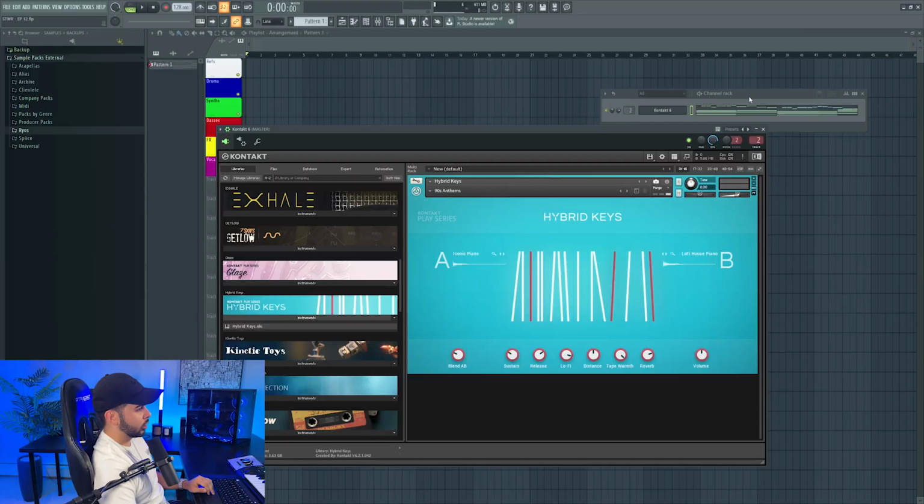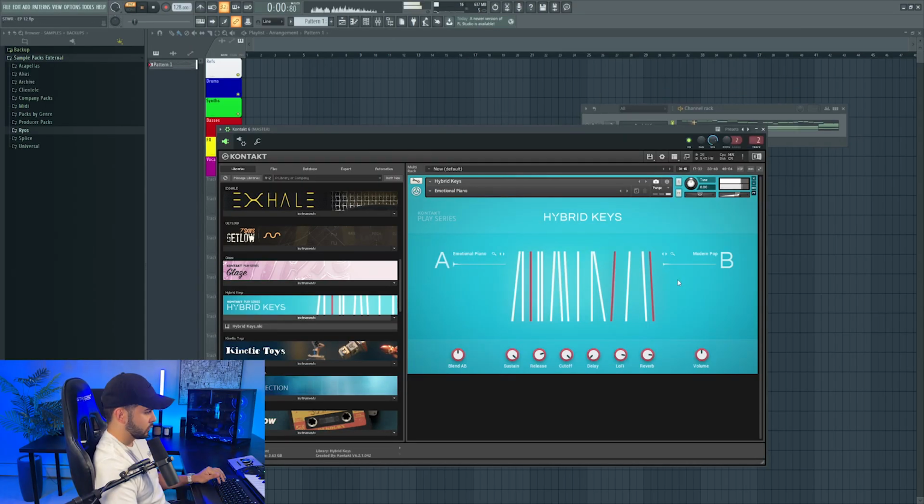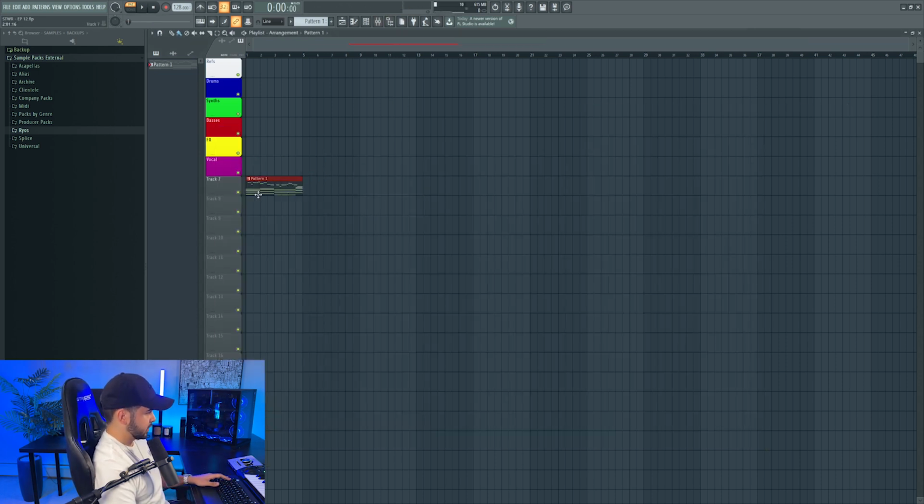My idea is to have, obviously, this melody in the drop, and then to sort of open up the track with an emotional piano sound that's also playing this melody. We'll try hybrid keys, see if we can get anything cool in here. All right, this one's called Emotional Piano, and I think it sounds pretty good. So I'm thinking to go along with this piano, we really only need a texture of some sort, and then maybe like a nice ambient drone to go in the background as well.